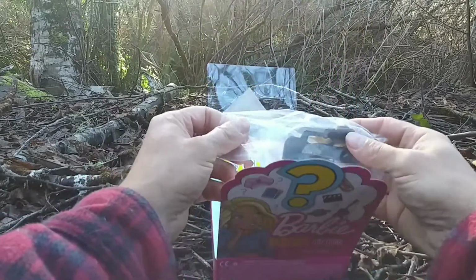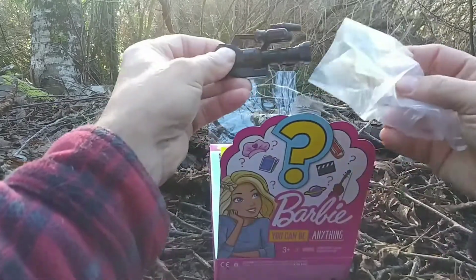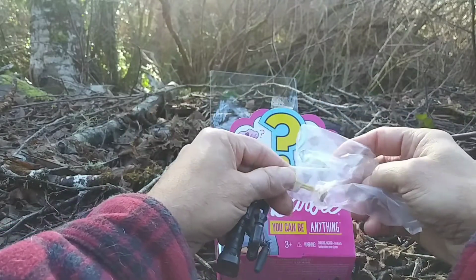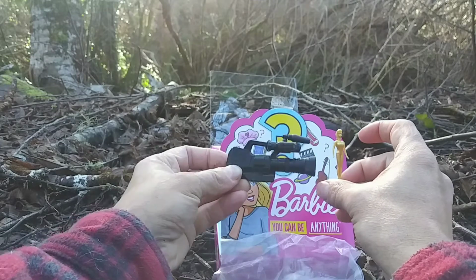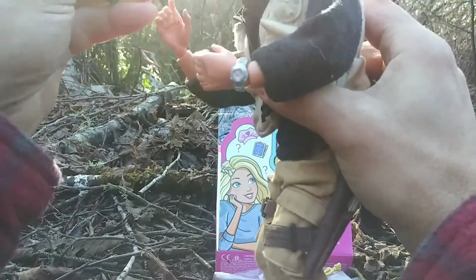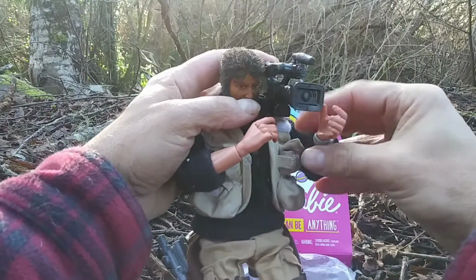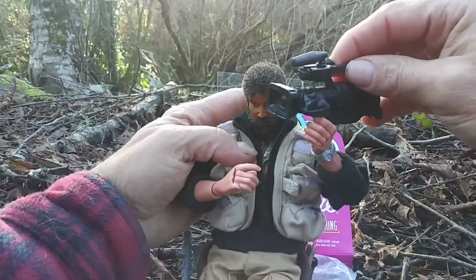Yes! That's exactly what I wanted, right there. Okay, this is worth it. It's a video camera and an Oscar Mayer, or a statue award thing. I'll have to do some work on the handle, or maybe I'll just use it for my female action figures, but his hand won't fit through the thing.